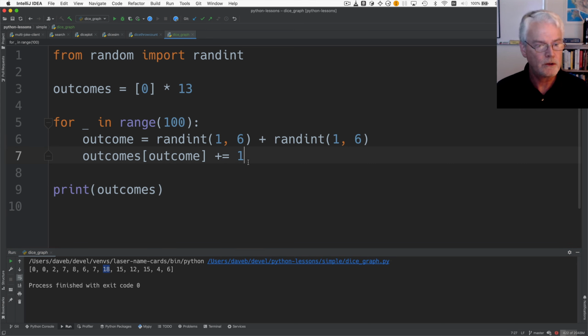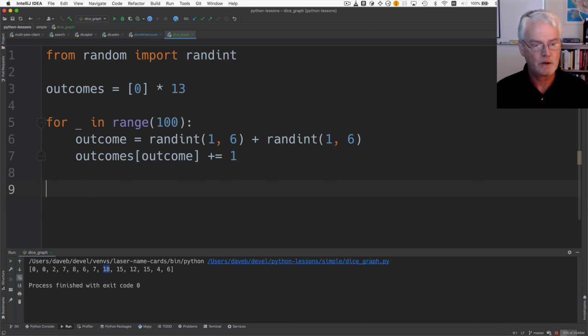Now we want to display this in some kind of graphical way. So we need to set up some kind of loop. And I want to have a column of numbers, 2 through 12, and then a colon, and then a little bar graph showing graphically the number of times that particular outcome was rolled, followed by the number.